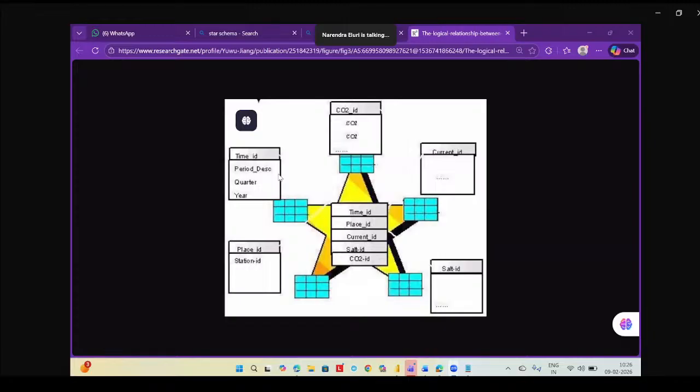And we are coming across two different keys. One is the primary key, which is there in the dimension table only, to identify the rows uniquely. And we have another key called the foreign key, which is there in the fact table and is used to pull the data from the selected dimension table. Did you understand up to this?